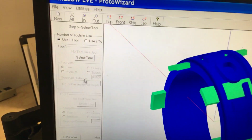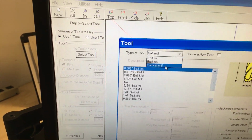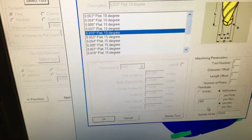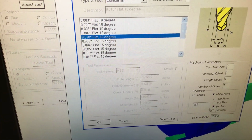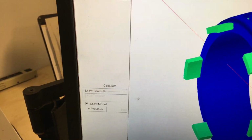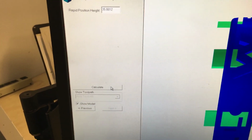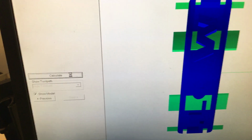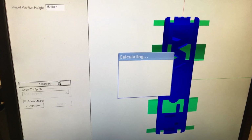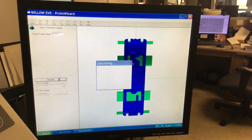And then from there, you pick your tool. I select my tool, conical mill bit. I use like 10 degree. And then you can change your speed rates, spindle speed. Right now I'm just going to click OK. And then it calculates the toolpath file. It shows you the toolpath being calculated. It takes a little time to generate that toolpath.